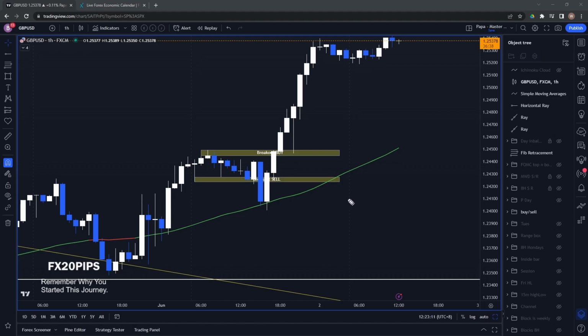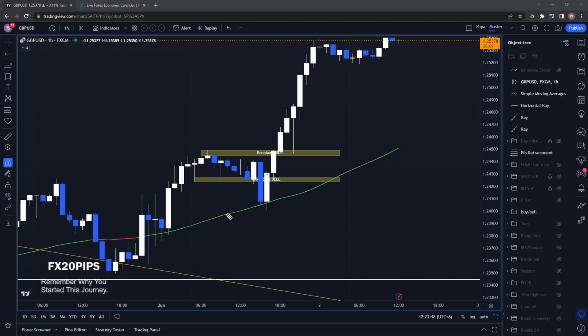Okay, depending on your personality, how much risk you want to take, how many times have you seen this happening? Okay, this is all based on experience, and that is why you must always do the same thing: draw the zone and see how it reacts. What I can tell you is the moment the second candle starts going up, there's a very high probability that it's going to keep going up.